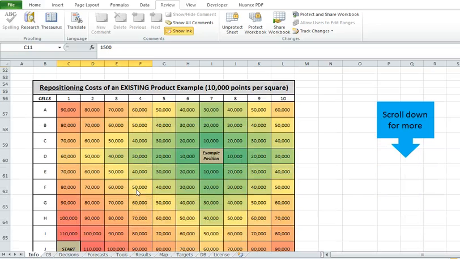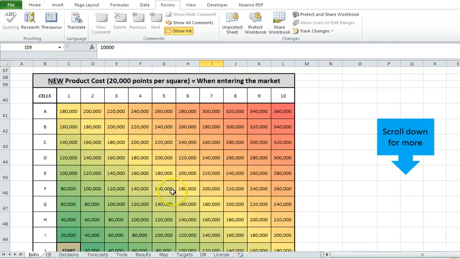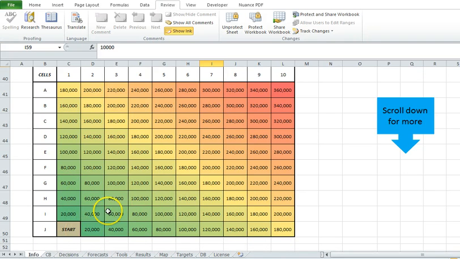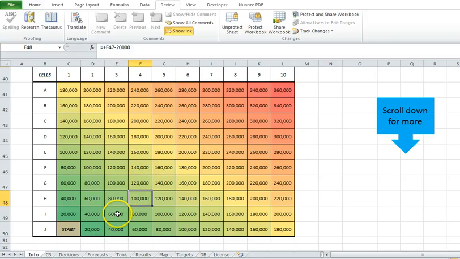Now, to complicate matters slightly, once a product's developed in the marketplace and we just want to reposition it, it costs us 10,000 points per square. Both of these things work on a horizontal and vertical basis. So if we wanted to position initially in H3, we count, that takes us 1, 2, 3, 4. I'm only moving up and down or across, so I have to count 20,000 points if it's a brand new product. So every time I move in whatever direction, as you can see, that's an extra 20,000.